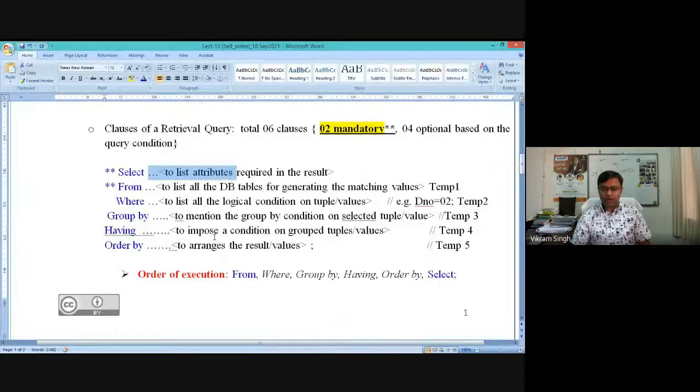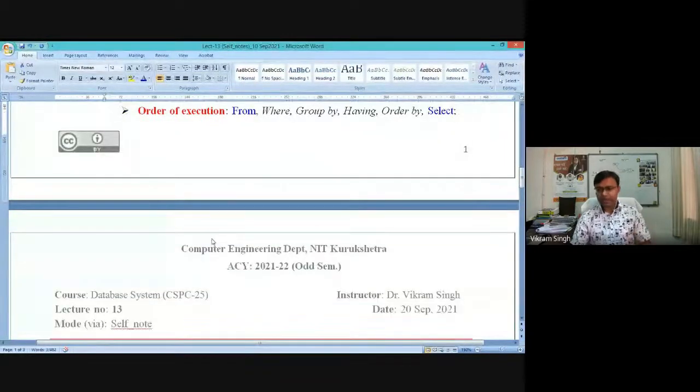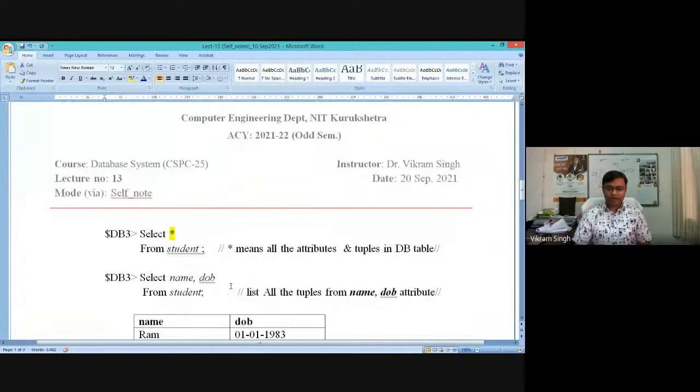Going beyond, let's now start taking specific queries and clauses for a data retrieval query. The very first obvious query in data retrieval is to retrieve all the tuples and all the attributes of a specific database table. This is a very obvious query and you might have already started using it. If you want to retrieve the entire database table, I'm not saying the entire database, it is: select star from students.